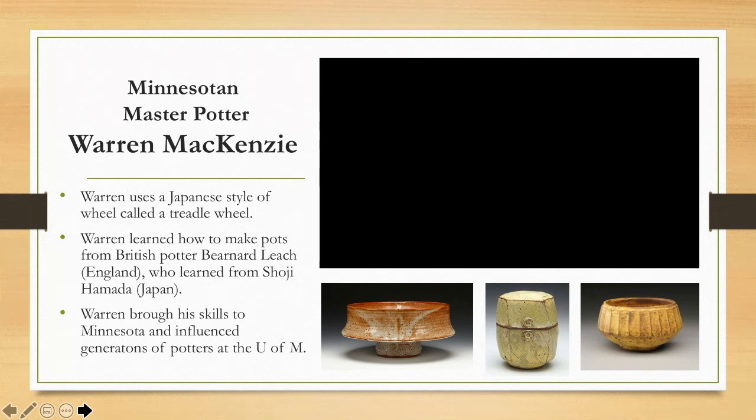So Warren brought all the skills that he learned from England and from Japan to Minnesota. And he was a ceramics professor at the U of M for many, many years. He influenced generations of potters who went on to become very successful potters professionally in their own right. So Warren McKenzie is the whole reason why Minnesota is seen as a very strong, very well-known place for potters to live and work and sell their pots.